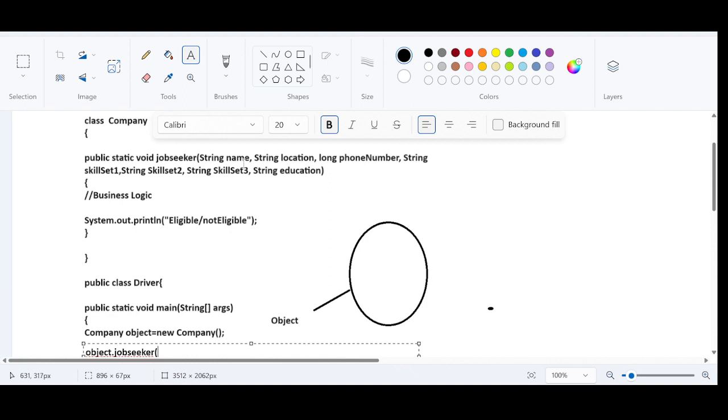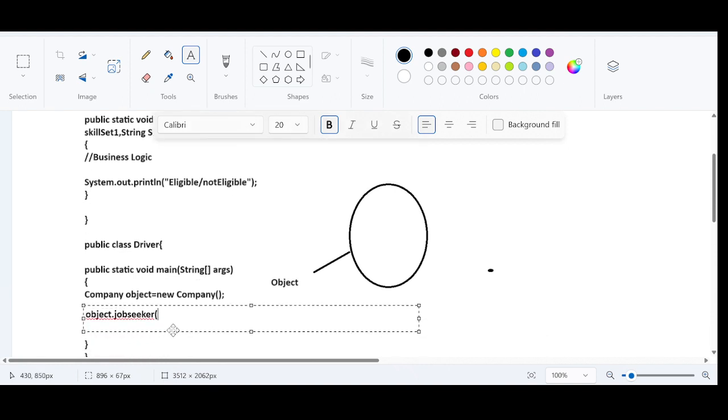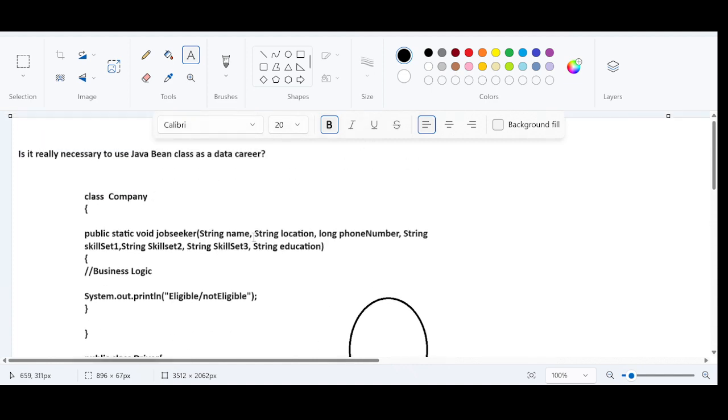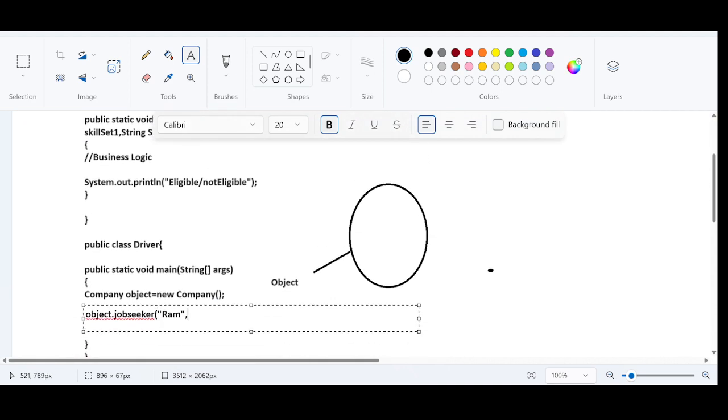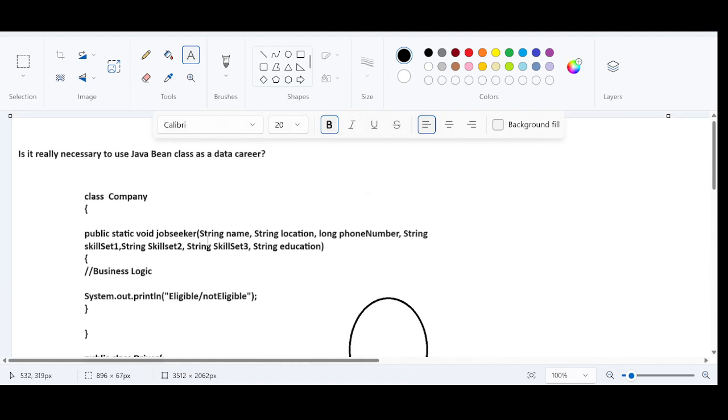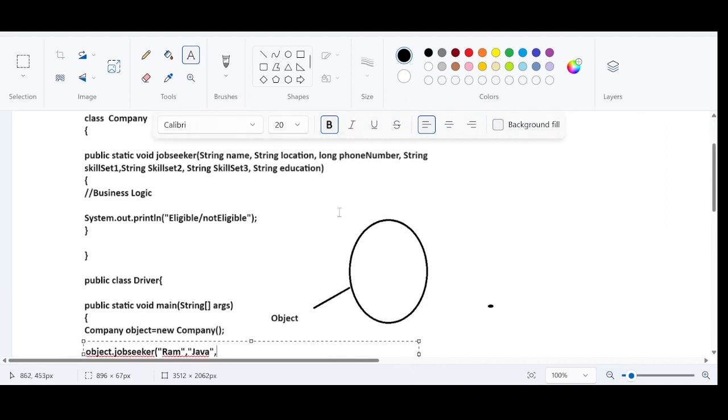A method has 7 properties. So you need to remember each and every property and its place value. Firstly, I need to use name, I should be using your name itself. Just say that name is your RAM. It is accepting string location. If I forgot the order, instead of location, what if I place your skill set? The whole data is going to get corrupted, right? It's not meaningful data. So I need to remember the order.